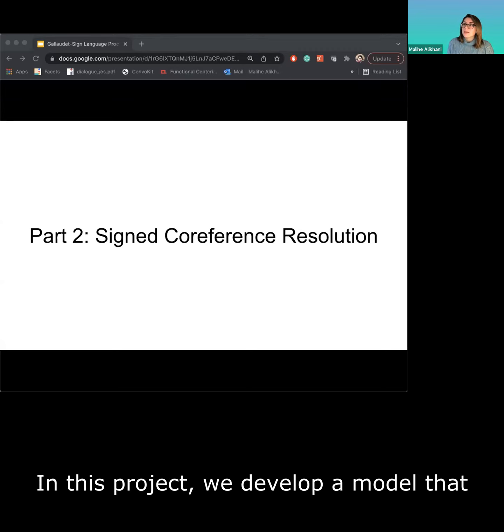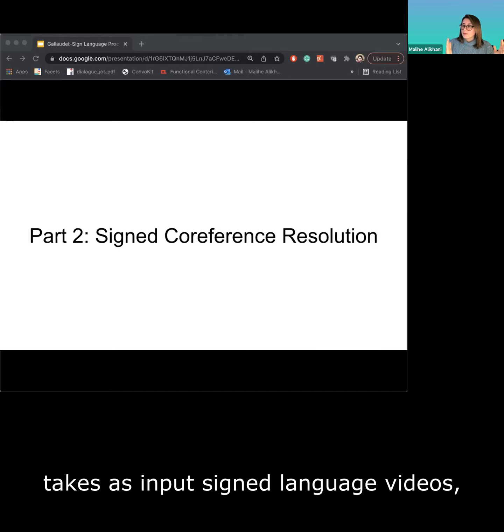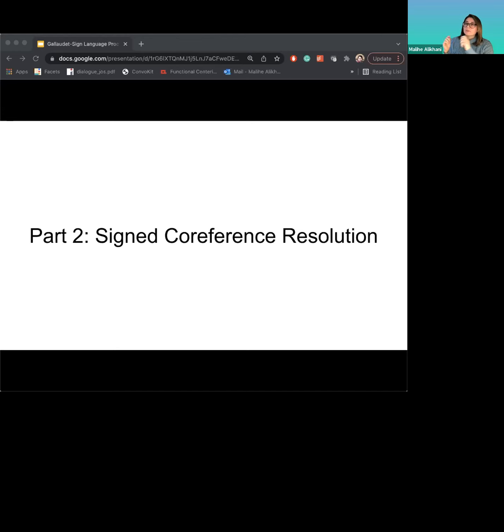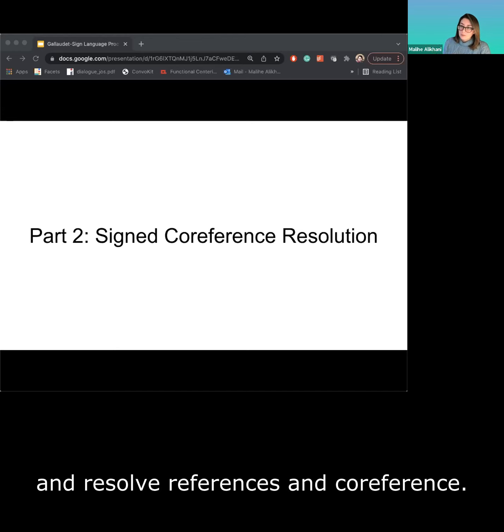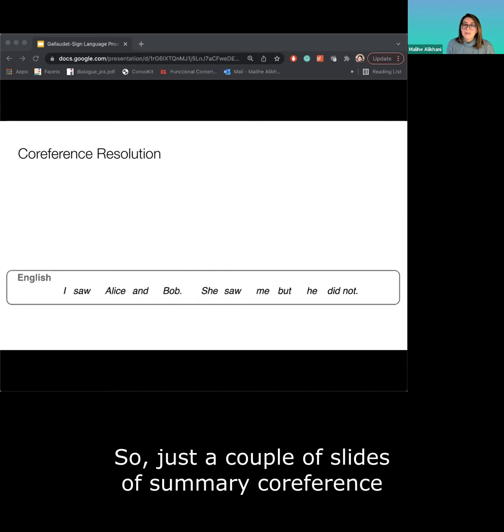In this project, we develop a model that takes as input sign language videos and resolves references and co-reference. So just a couple of slides of summary.